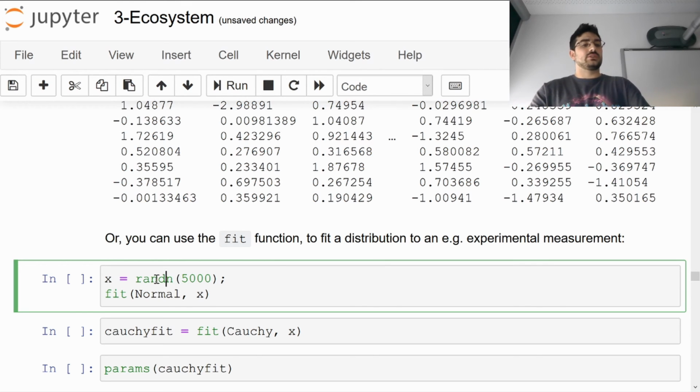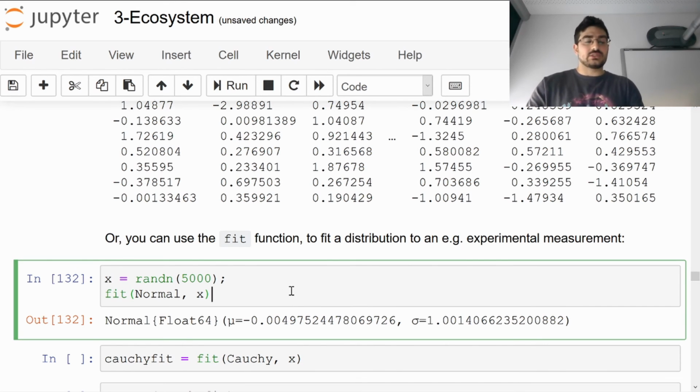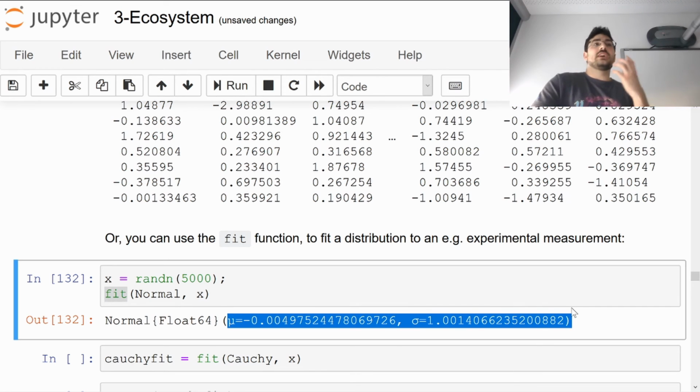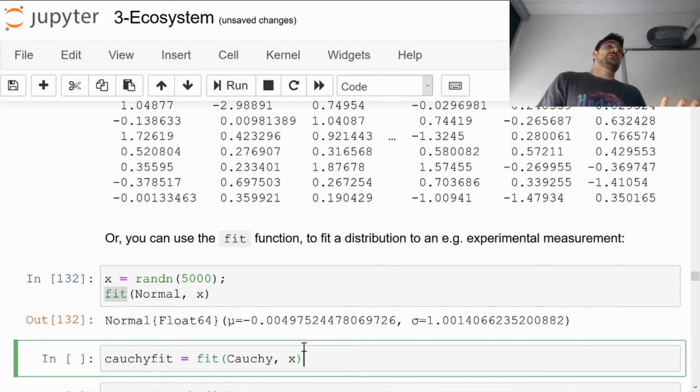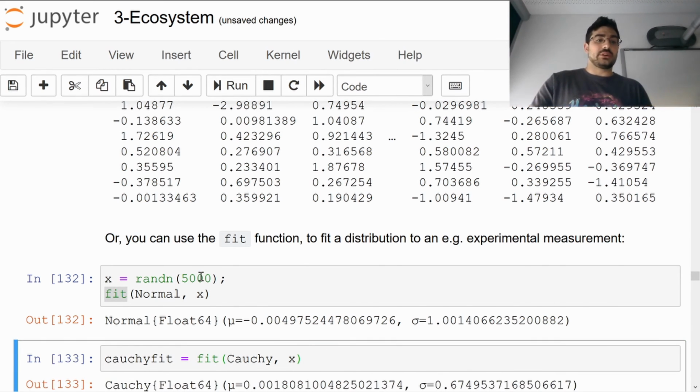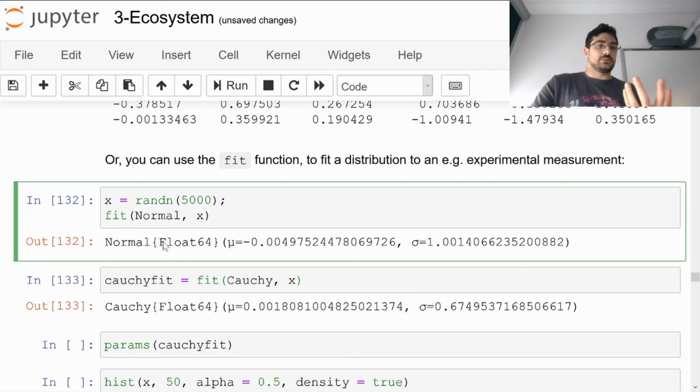This is what this function does over here. And then I try to fit the normal distribution to these numbers. This fit returns a distribution, but this distribution has parameters that have been optimized by some algorithm to give the best fit.